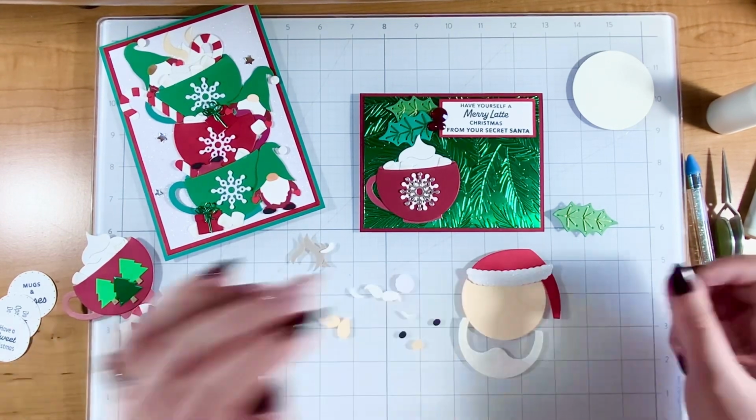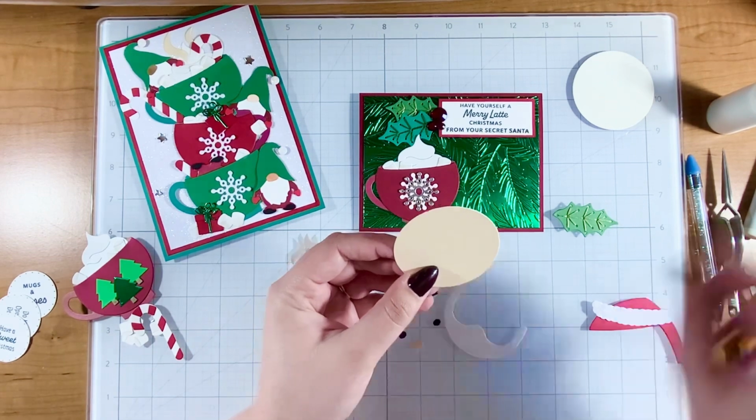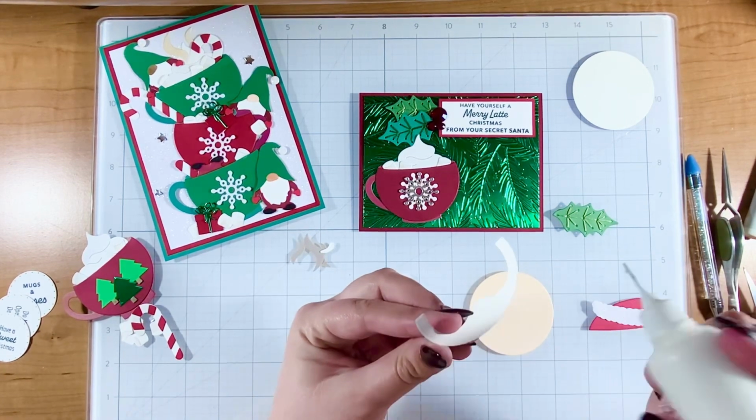So we have our Santa head that looks like this, and we're going to start with the hat. Actually, we're going to start with the beard, because doesn't it all start with the beard?